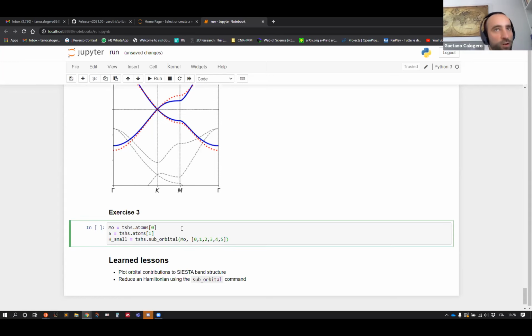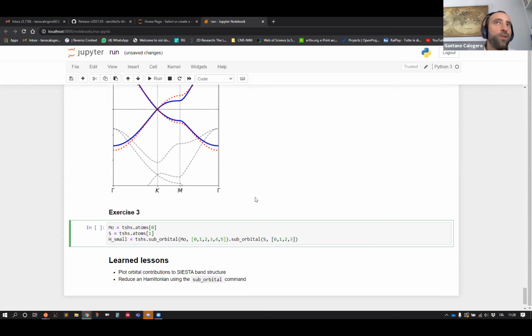If you want to do this and also restrict the orbitals for the sulfur atoms, you need to do it sequentially by doing something like this, and then choose whatever you want here, say the S and the P orbitals that are the first 3 ones. So by doing this, you're retaining the S and P orbitals in sulfur atoms and S and D orbitals in molybdenum atoms.